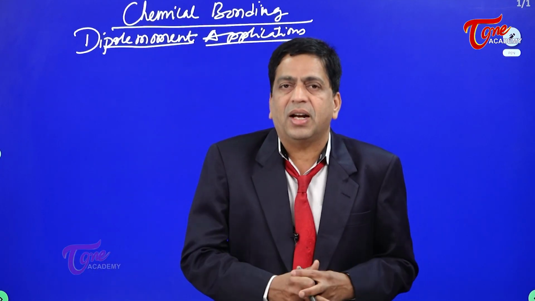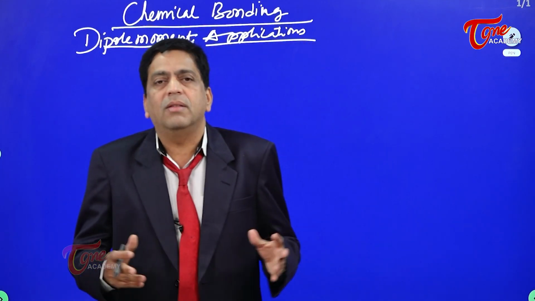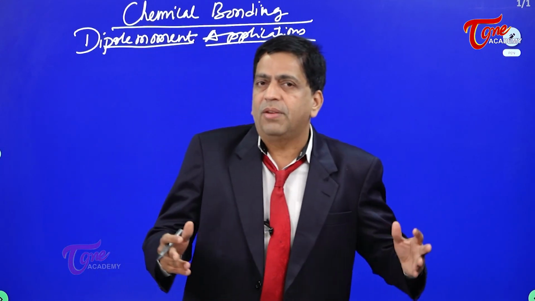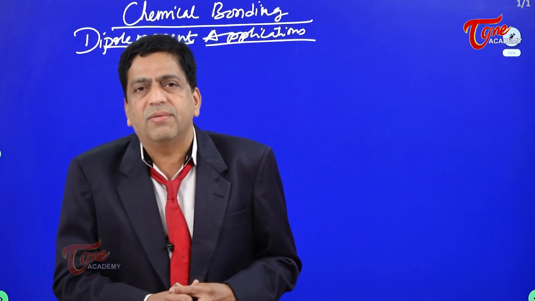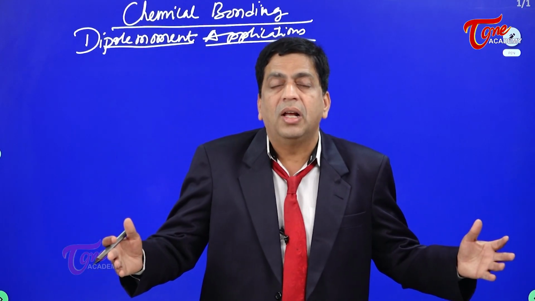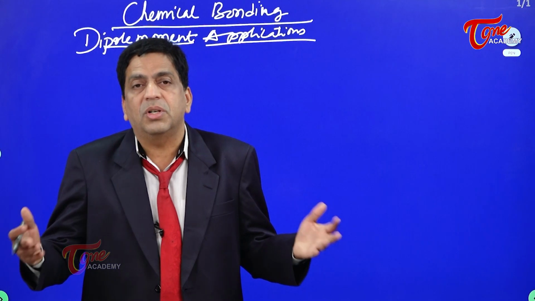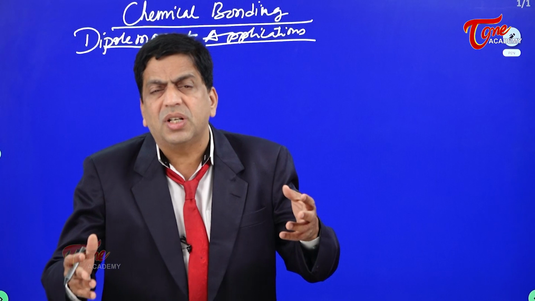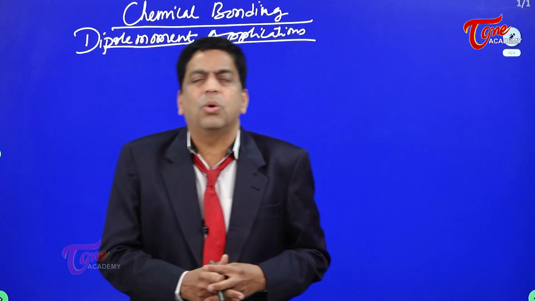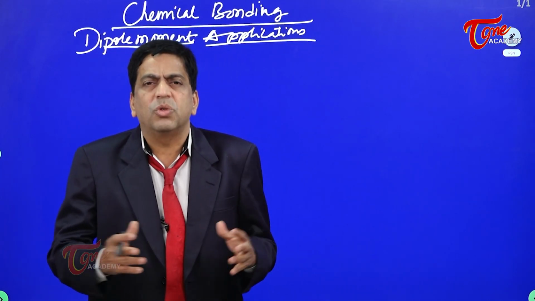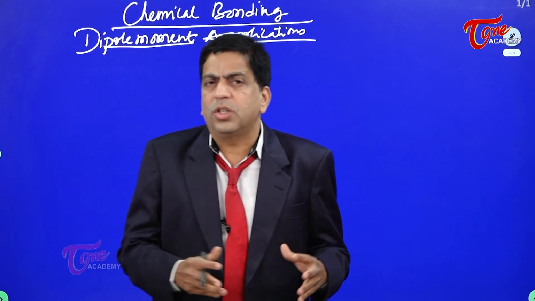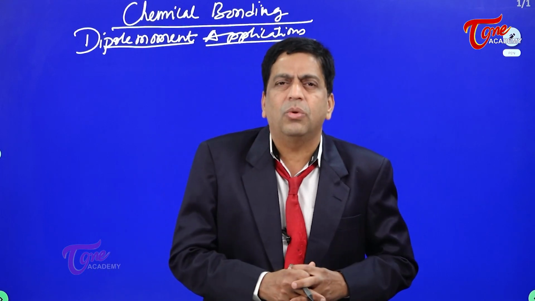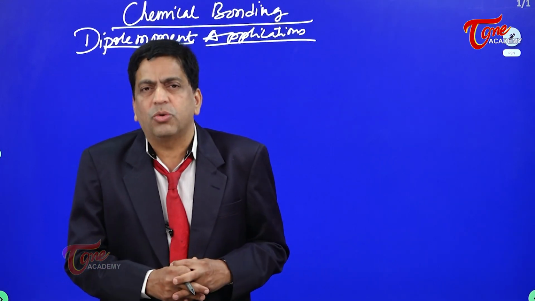And when I say dissimilar atoms, if you have 130 elements in the periodic table and you ask me what is the single point difference between them, I would say it is basically nothing but size. So out of these two dissimilar atoms participating in a covalent bond, one of the atoms will be smaller. And we all know that smaller atoms generally have greater electronegativity, right? So they do possess greater electronegativity.